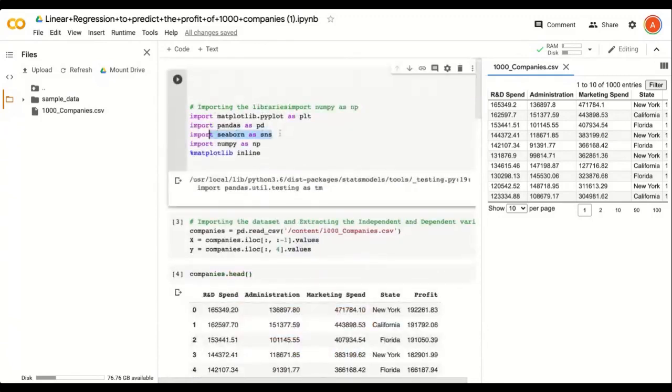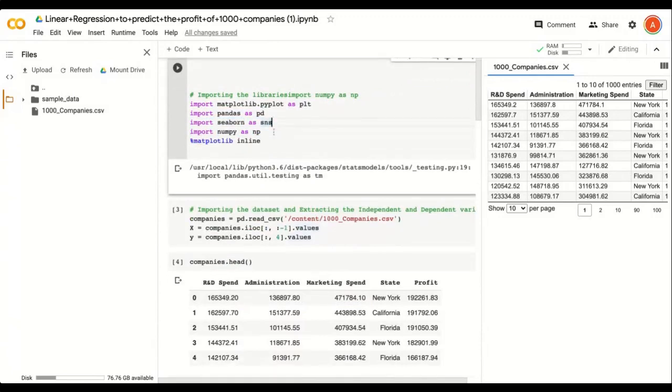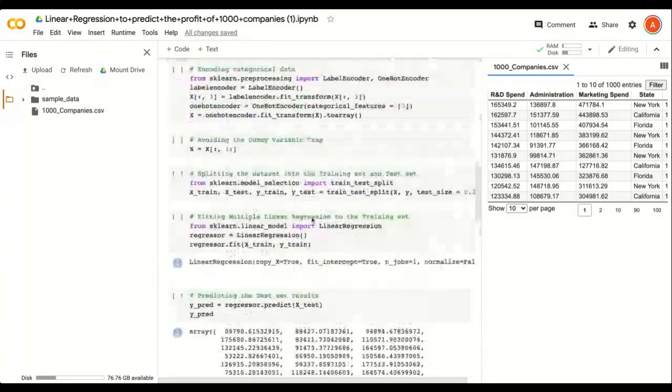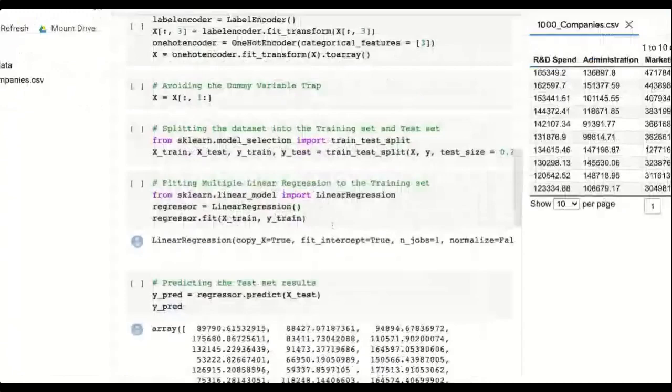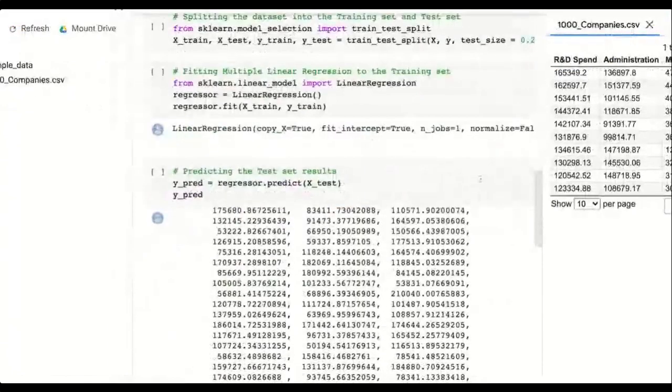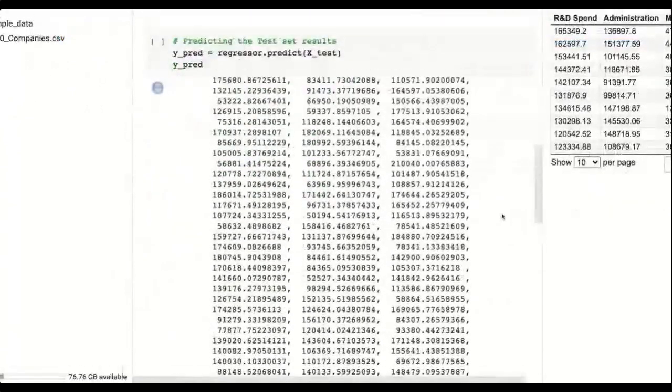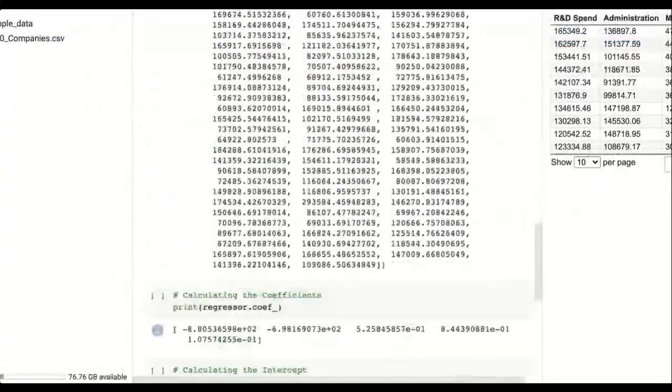All this is done with the help of matplotlib or seaborn. Seaborn is nothing but a layer over matplotlib. So using that, what I have done basically is the linear regression. You guys have to understand linear regression for that. So in essence, this is my training going on now.